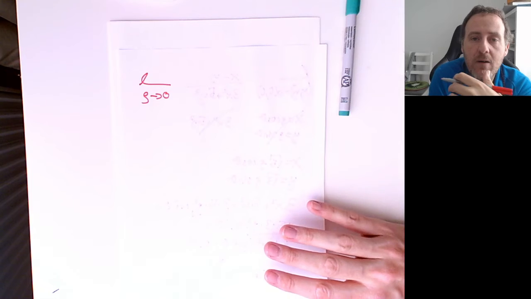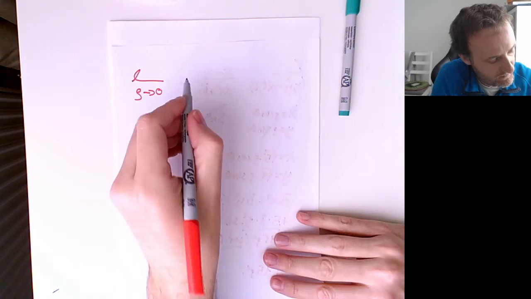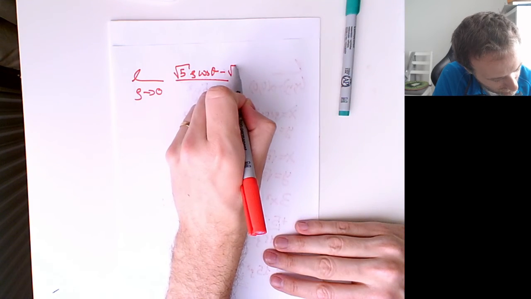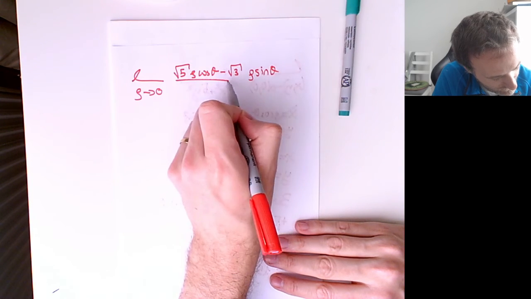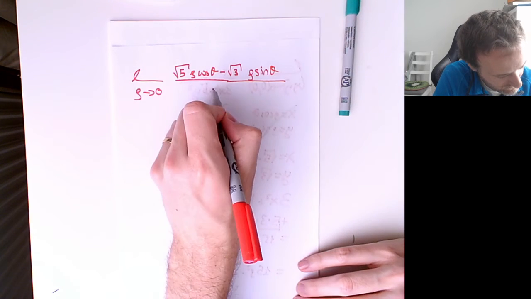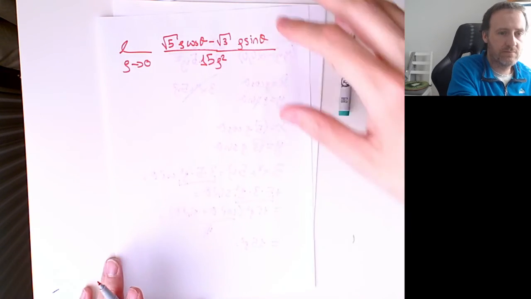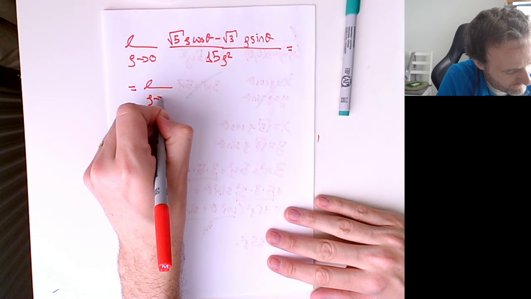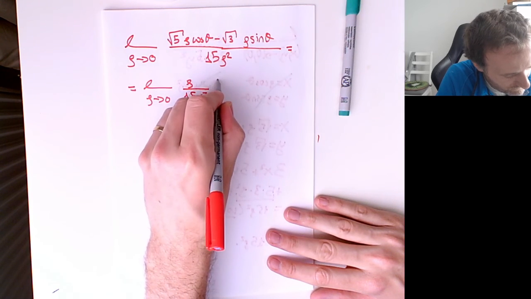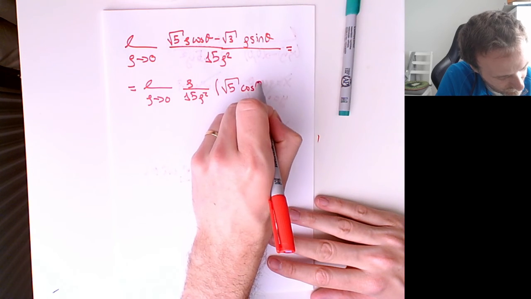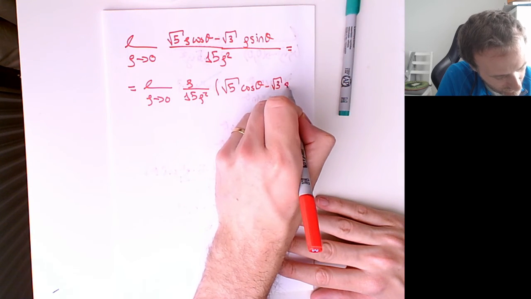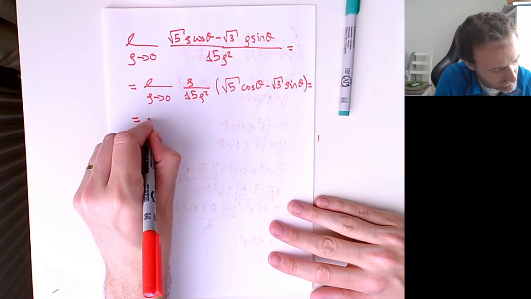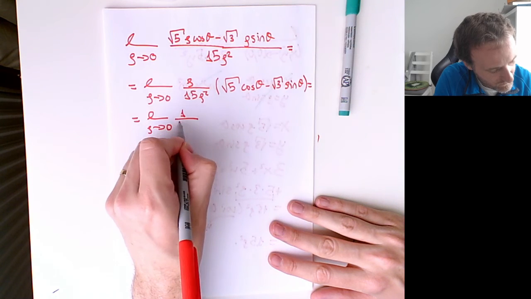Good! Now substituting this into the limit, again the limit now is rho goes to 0, which will not depend on theta. Okay? And then x was this, y was square root of 3 rho sine theta, and downstairs in the denominator we had 15 rho squared. Now, notice that we can factor out rho in the numerator. So we get rho, over 15 rho squared, and then we get square root of 5 cosine theta minus square root of 3 sine theta. Rho divided by rho squared is rho.